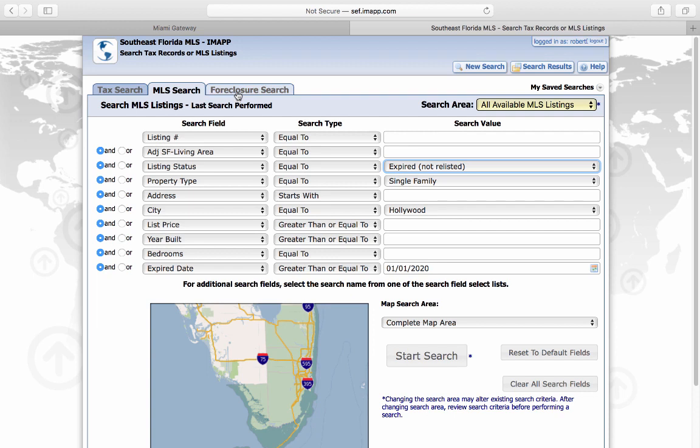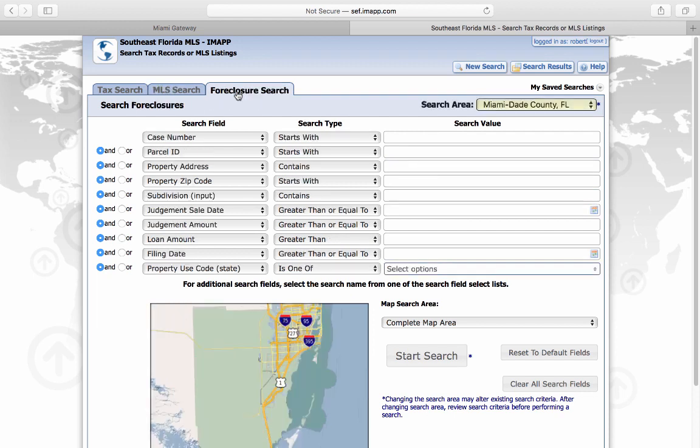All right, so let's move on to foreclosure search. And foreclosure search, this is huge for realtors to try and get a listing, because there are many people in foreclosure that don't know what to do, and we are here to help.